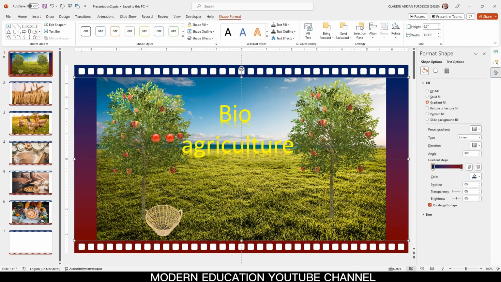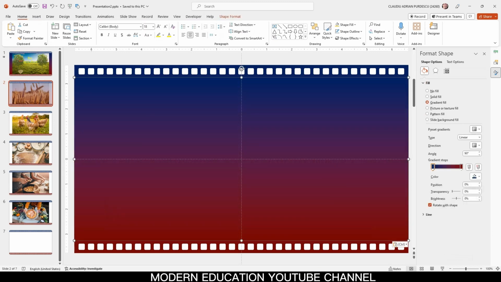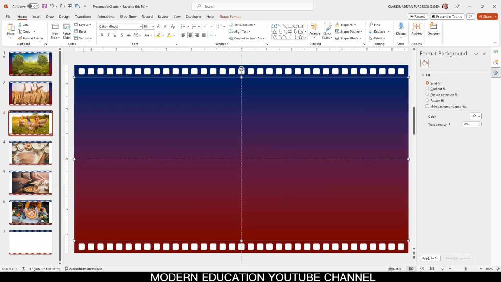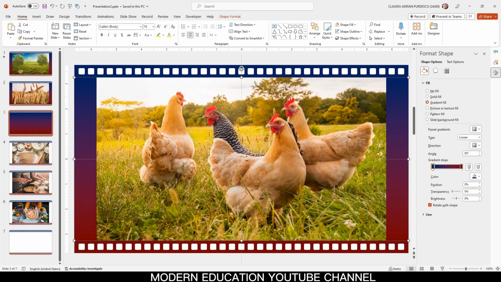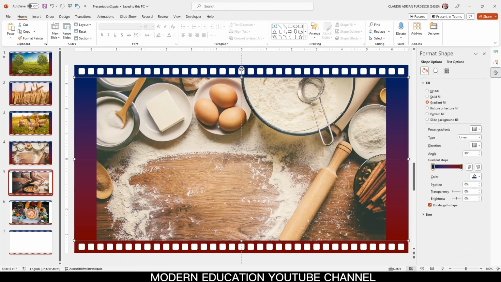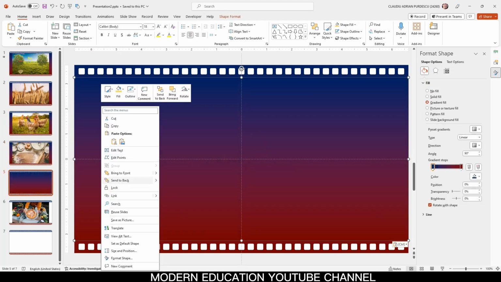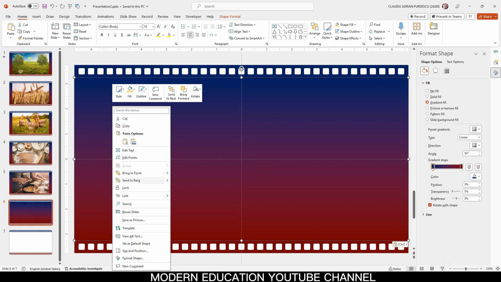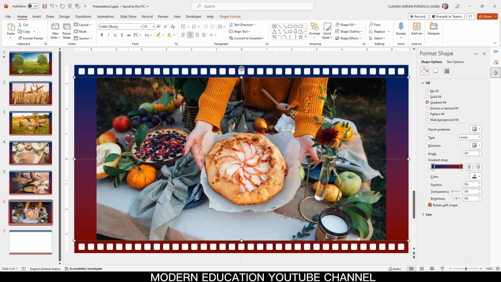So this is a Control C, then Control V with send to back, Control V with send to back, and so on. Great. Now the last element is to apply the animations and the transitions, and job done.